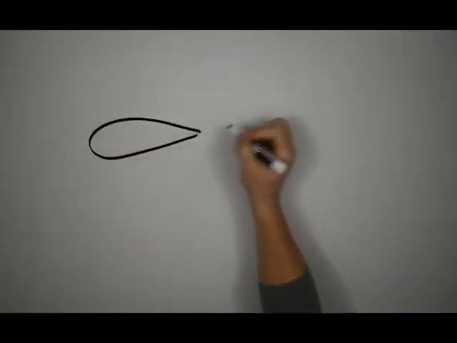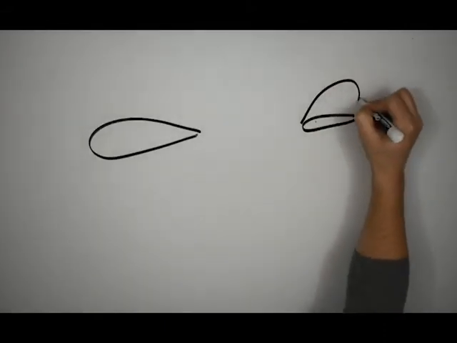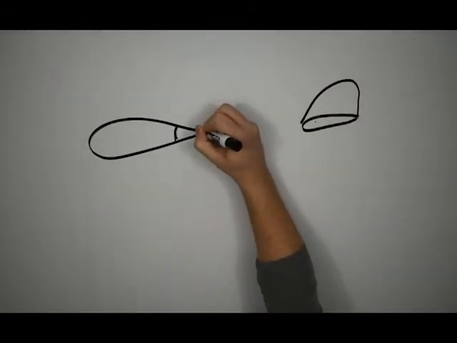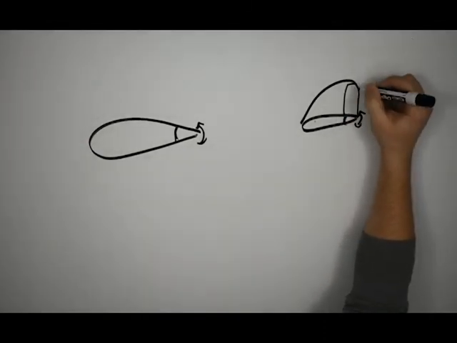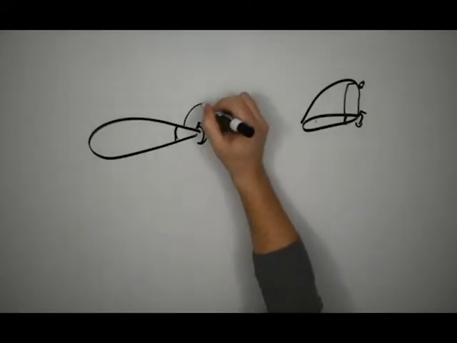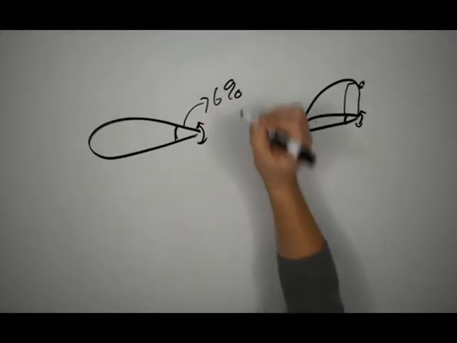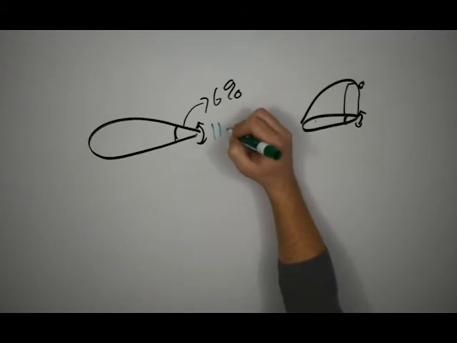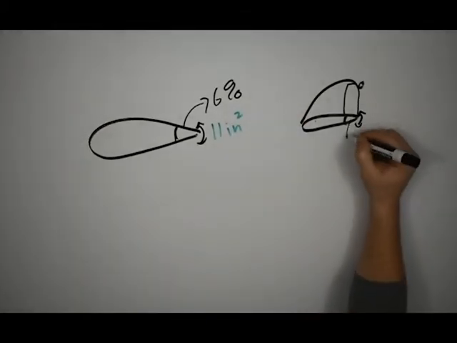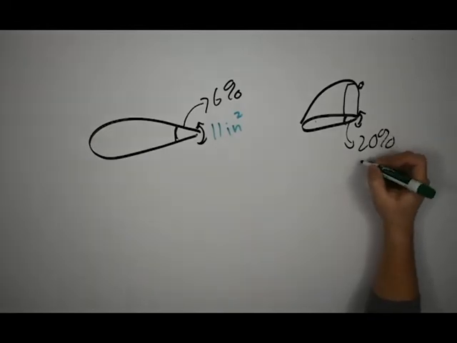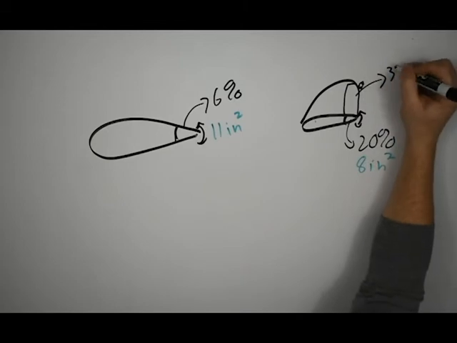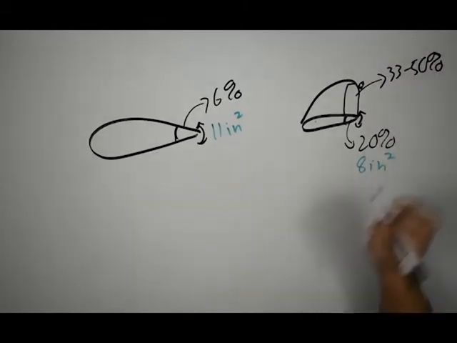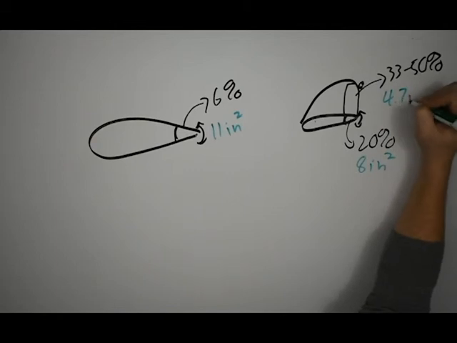Now we're just going to go back real quick and do something that I should have put in the beginning of this video, but didn't. I just want to talk about the sizing of our control surfaces. Now, just like our tail, they're going to be a percentage of our main wing or vertical and horizontal stabilizer areas. For our ailerons on our main wing, they're going to be 6% of our main wing area, making them 11 square inches. Our elevator is going to be 20% of our horizontal stabilizer area, making that 8 square inches. And our rudder is going to be 33 to 50% of our vertical stabilizer, making that 4.7 square inches.